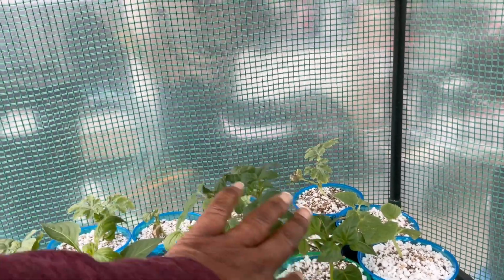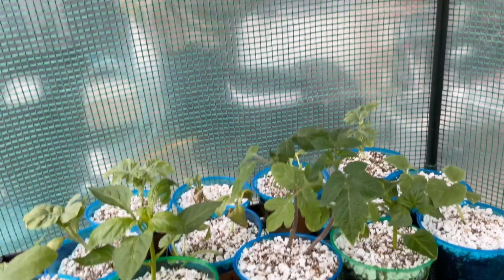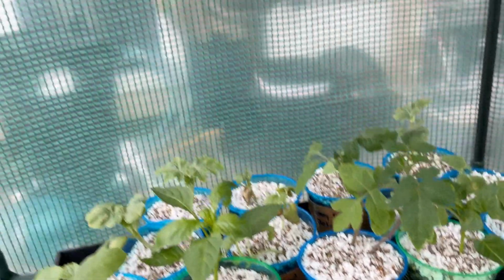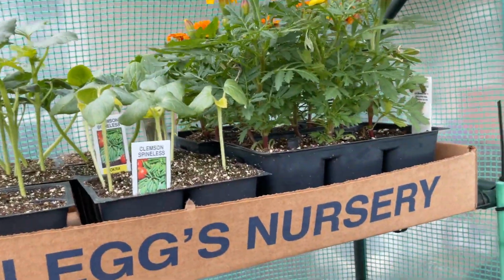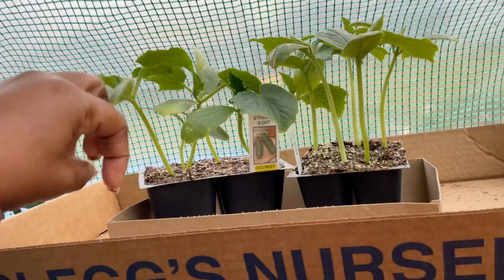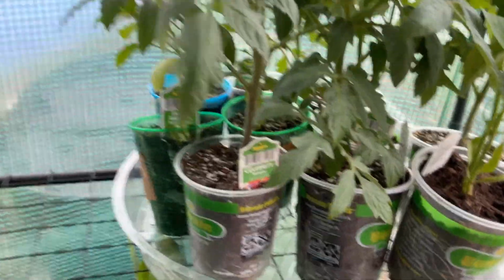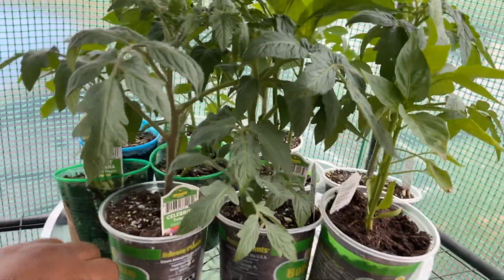These are my watermelon seedlings. This is a pepper. It's called a Golden California. These are seedlings that I created. This one is a large cherry tomato. Okay. I got the marigolds because I'm going to plant those marigolds near the tomato plants. These must be the Dashers. Yeah, this is the Dasher 2. And straight 8 and Dasher 2. I bought those because when I have trouble with seedlings, I still want to be on time.